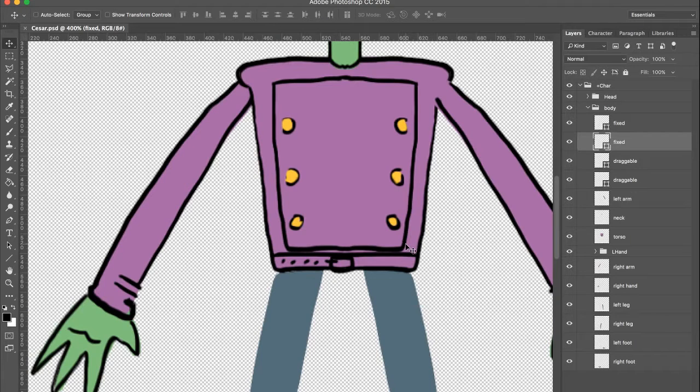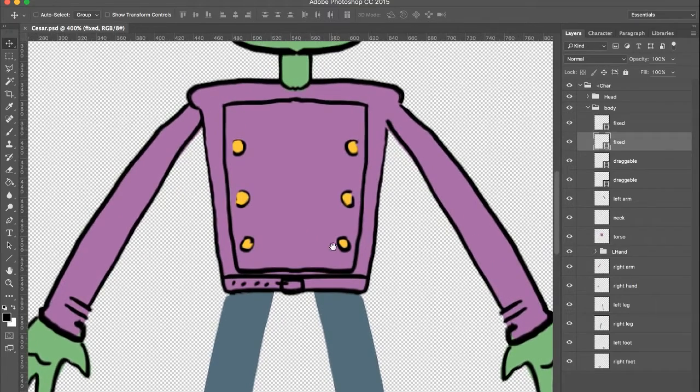Kevin in the chat just said, this fixed 2 of my characters. Thank you. Can you do a walking tutorial? Yeah, that's a great point. That's been a major request from a lot of people, and I think we'll do a walking tutorial in the future. There's a couple ways to do that. Either cycle layers, which I'll show you a little bit later on, or try to do it with sticks and dragging stuff. So that's a great topic for a future week. So we'll try to do that.